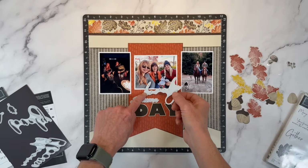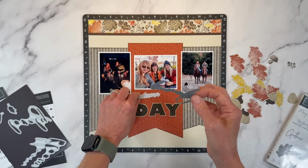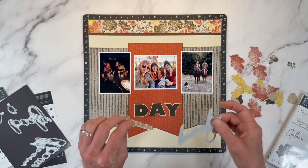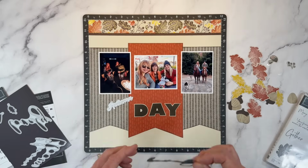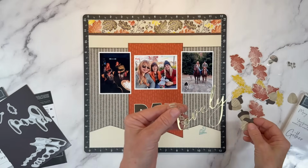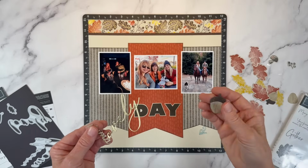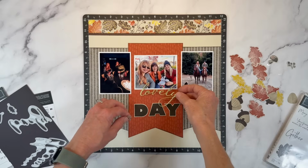We've got gold foiling in the paper, so I'm going to use some gold foil paper and cut out the lovely. I'm not sure on autumn yet. Let me think on that. Let's start with this one. When I went over to my die cutting machine, I had some of this wood grain paper over there and I thought, well, let's go ahead and use that for the word autumn.